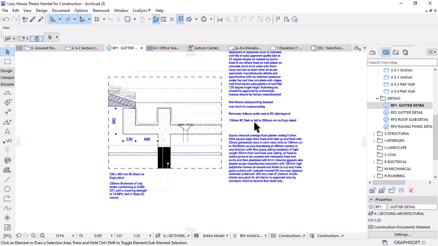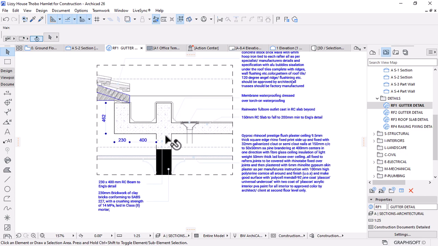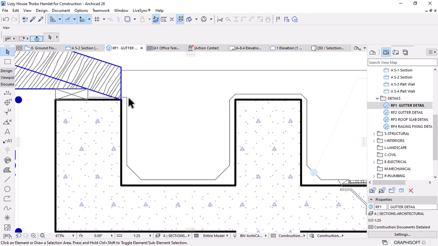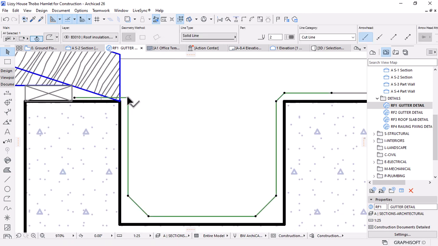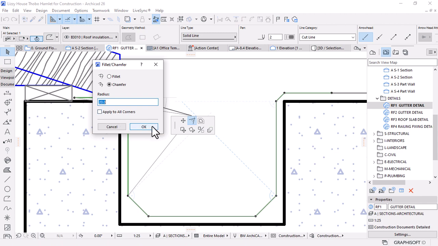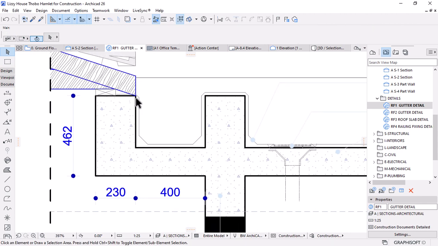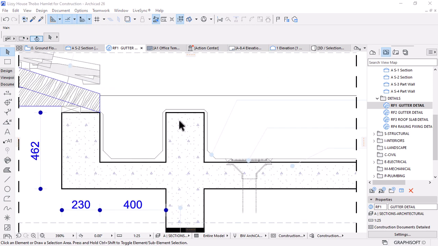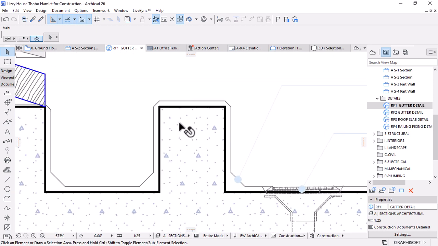Now I have a clean drawing, so let me again confirm for the last time and see how I can improve this. I think also this here, it can be chamfered that way, and then I'm back.